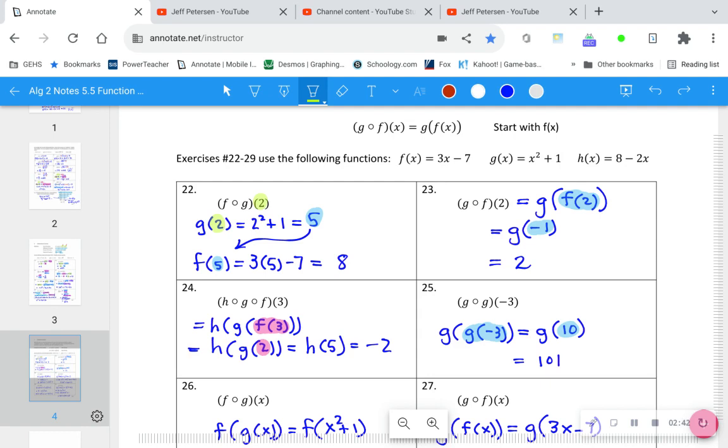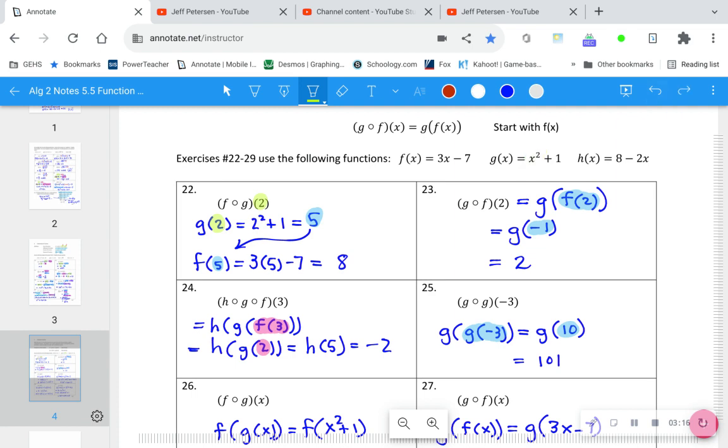So you kind of work your way backwards when it's written like this. Now, I prefer to write it in nested format. So you can see over here, I put f of 2 inside of g. You start there. You work with that f of 2 inside first, just like in the order of operations, where inside parentheses is done before outside parentheses. So f of 2, you start there. 2 times 3 is 6, minus 7 gives negative 1. And then you take the negative 1 and put it in there, and negative 1 squared is 1, plus 1 more is 2. And that one's done.